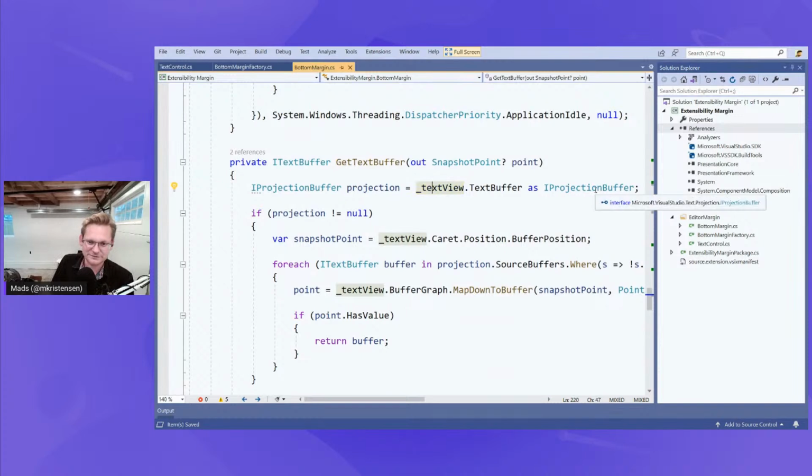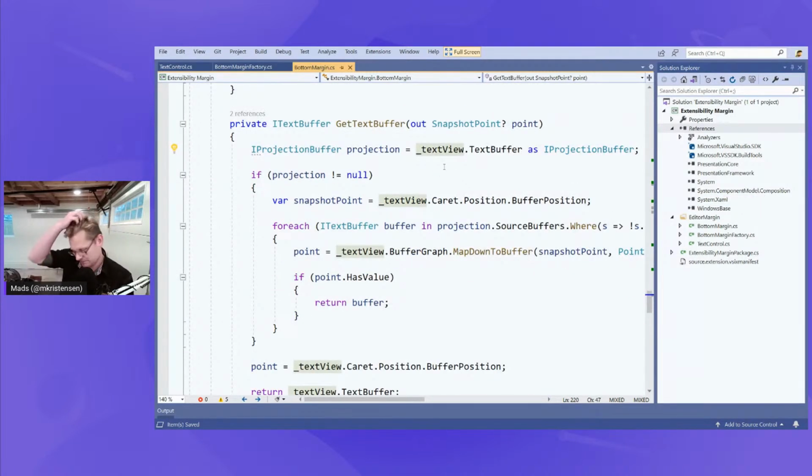You can see here it's actually a little bit tricky because a text view, we talked about this last week, is what you see in the editor. So if you look at my Visual Studio right now, it's everything here in the editor, including the margins. It has a bunch of stuff, but it doesn't include the text itself, which is kind of strange to think about, not directly at least, because the text is contained within text buffers, and you can have one or more text buffers per text view. Like in HTML, for instance, you can mix HTML with JavaScript in the same file, which is valid to do.